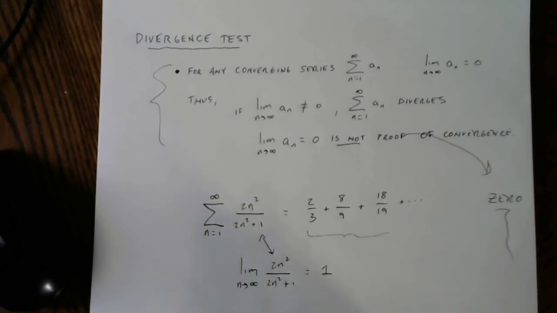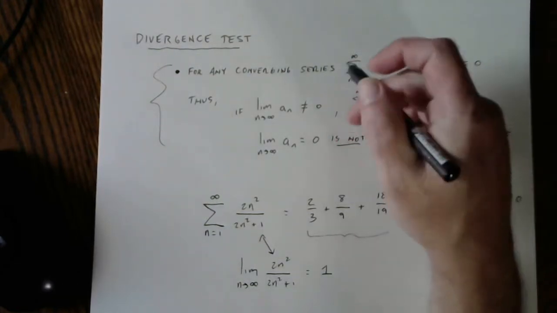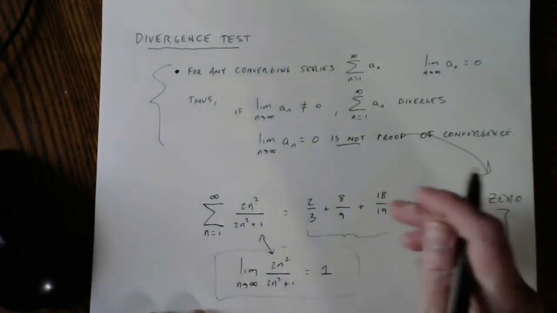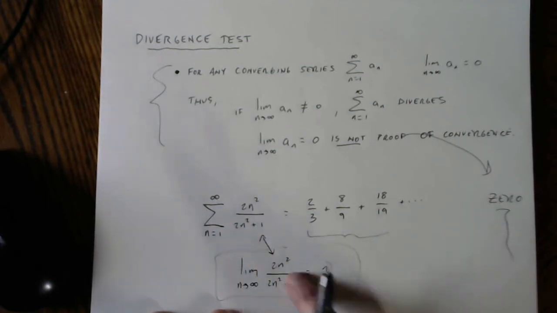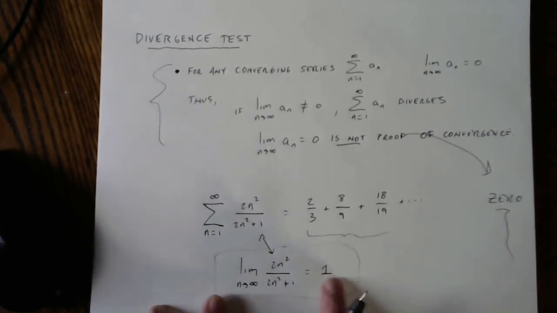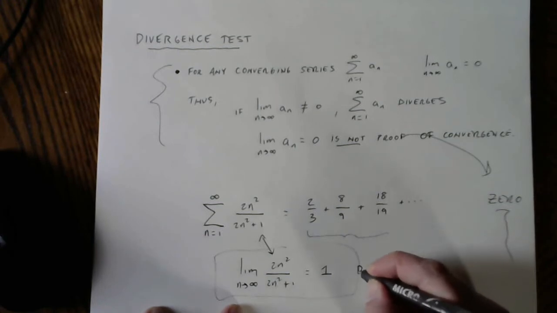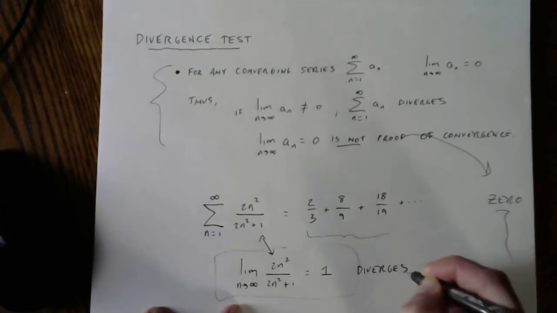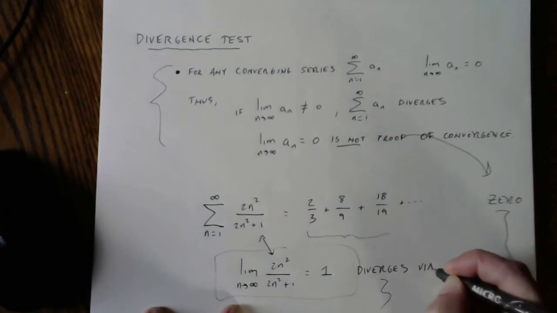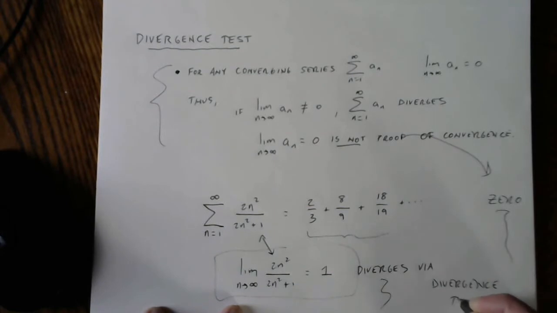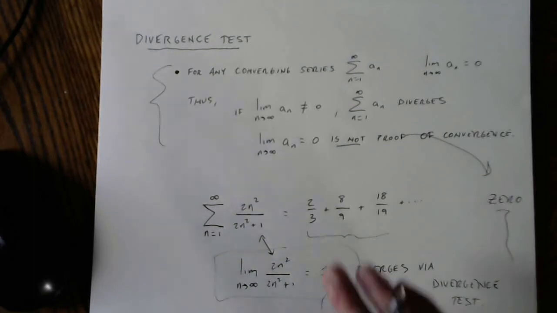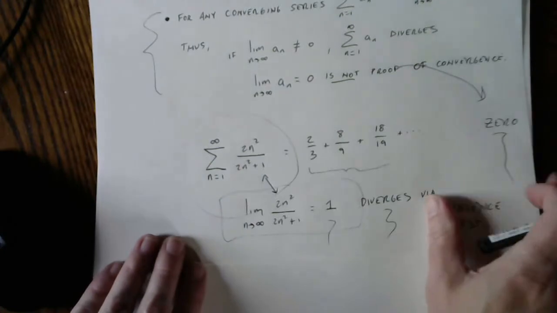So this is a relatively easy test to use because a lot of times I didn't even have to write this to see the limit, right? I can look at that and immediately see that this goes to 1. So if I recognize that, I'm doing my solution, I write this out, and I say diverges, that's the analysis, that's the behavior. Why? Divergence test, and I've shown the limit to not be 0, so we're good. So let's see a couple of these. I mean, this is as good of an example as any, to be honest.